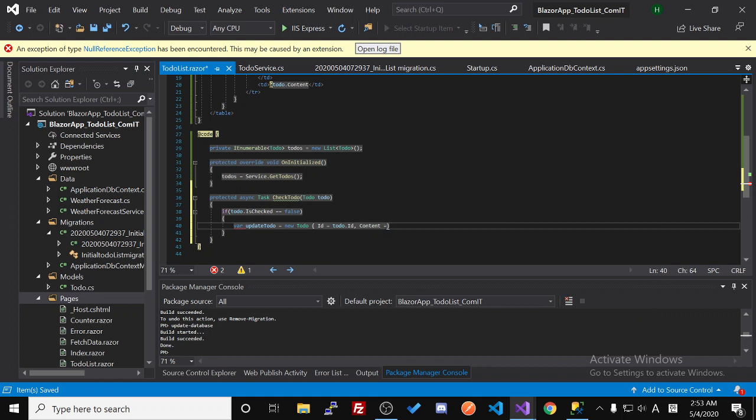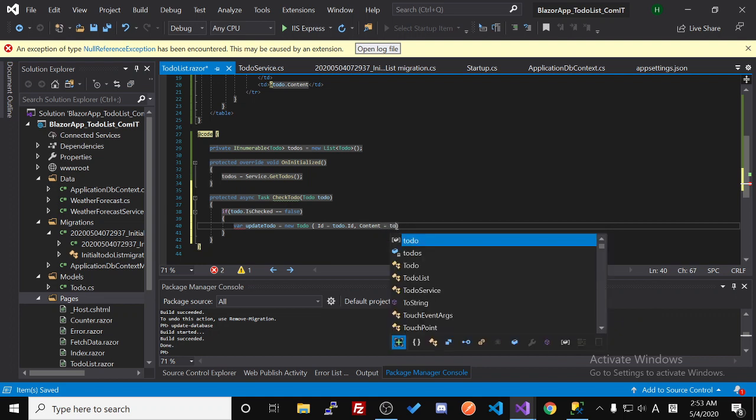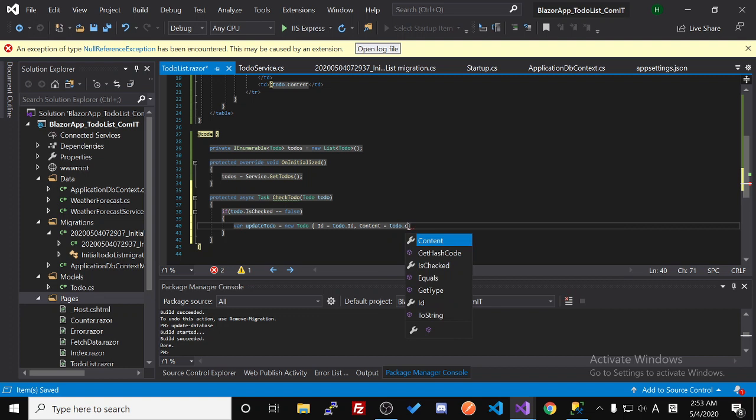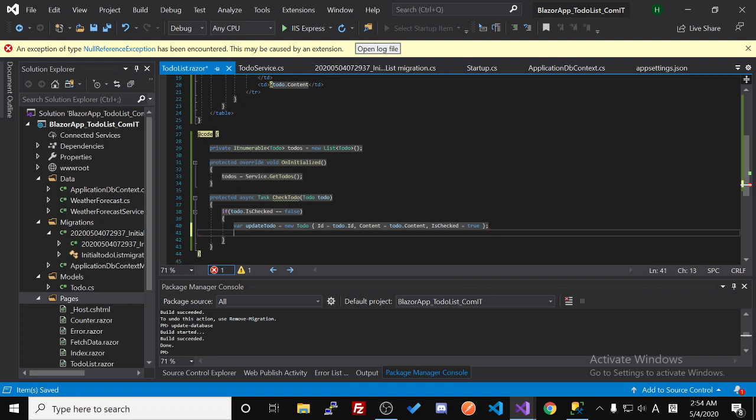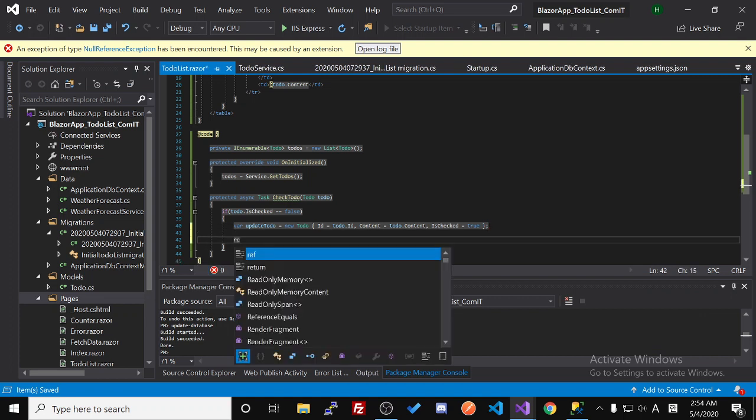The content should be the same as well, but for is checked, once we just get the value from the ToDo object, it would always be false because it's not checked. So we have to give the true value over here, and result.